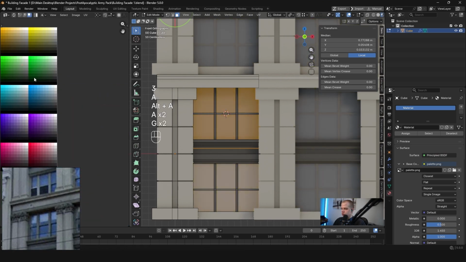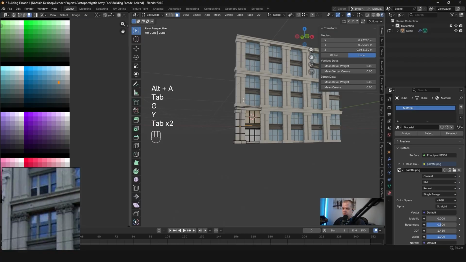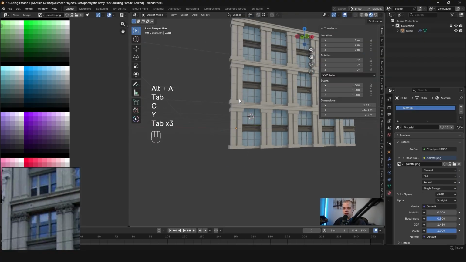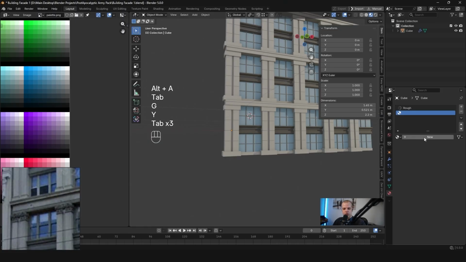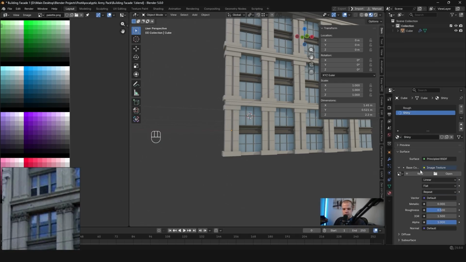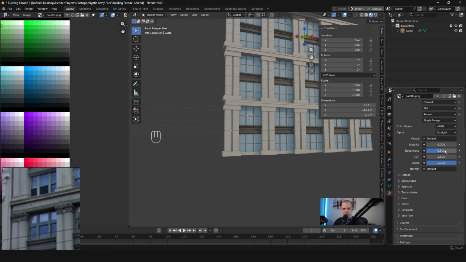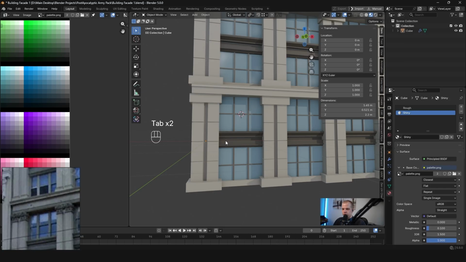So what we can do here is just go for a very light blue color. Okay. And in this case, we could also do something similar where we basically go, this is going to be the rough version. And then we can add a new one, and we go shiny. And then do the same thing. So image, open up the image palette, change this to closest. And then over here in the roughness, drop it all the way down. And then we can assign this to the window.